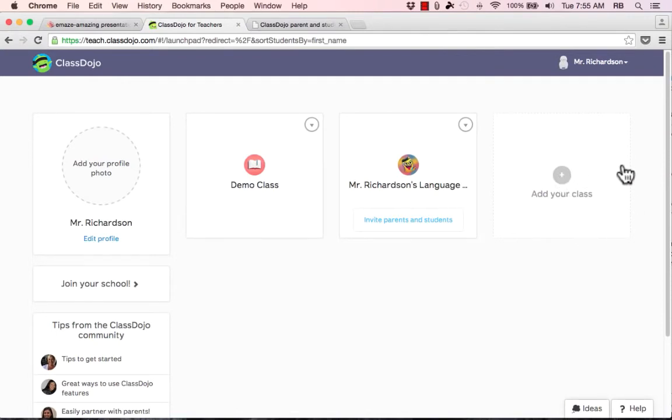And ClassDojo, like I said at the beginning, is a little bit controversial. Some people just do not like the approach. Others love it. But I will say I have tried this with a couple of classes, and it has been a positive thing. It's definitely aimed toward kindergarten through 6th grade, but I've known people to use it through 8th grade and beyond. There are some alternatives for ClassDojo, and in future tutorials I'd like to show those. One is called Class 123, and another is called ClassCraft.